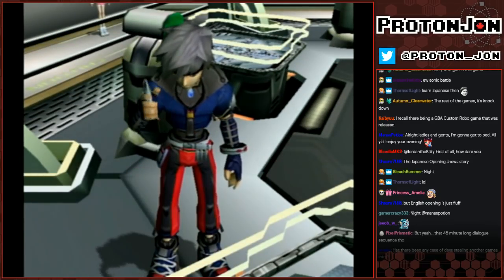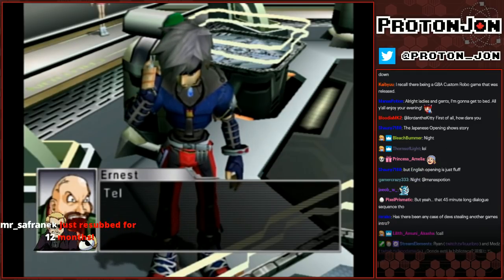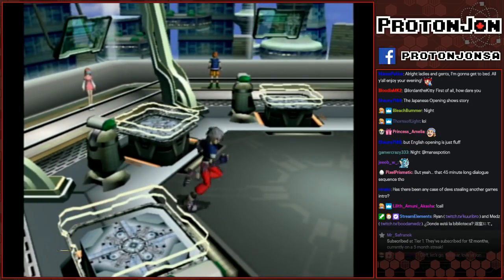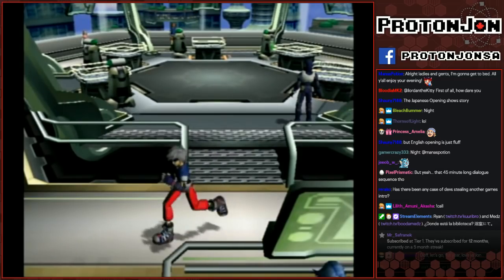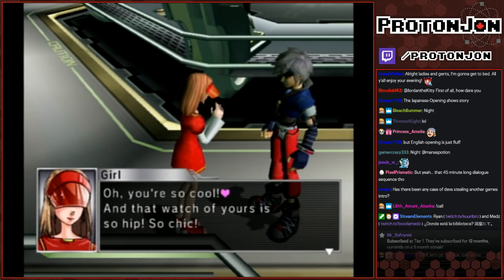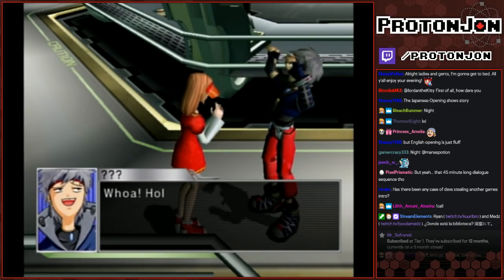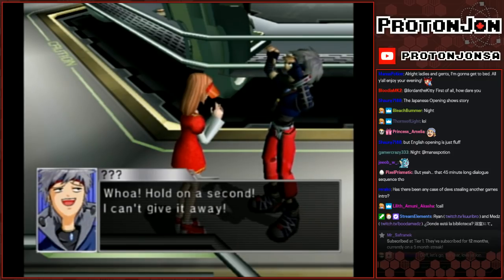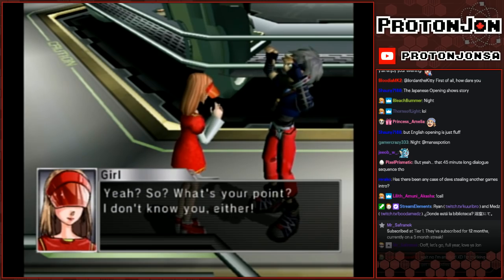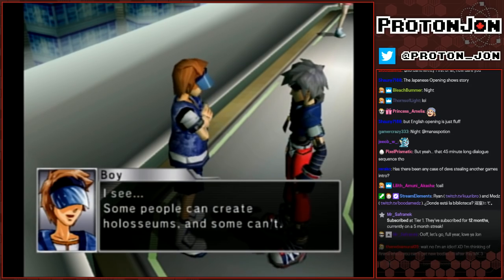The phone. Who could it be? Where's Harry? That idiot turned his cell phone off again. Tell Harry to call me back right now. Got it? Harry, what'd you do? You're hitting on a girl, aren't you? Yes. Oh, you're so cool, and that watch of yours is so hip, so chic. Say, can I have your watch? Whoa, hold on a second. No. Can't give it away. Besides, I don't even know you. So what's your point? I don't know you either. That's why I'm asking you, a stranger, for your things.